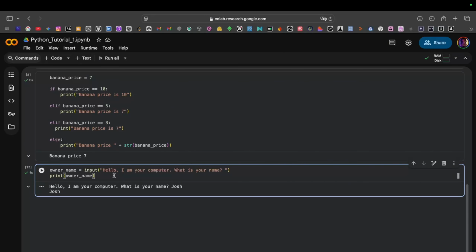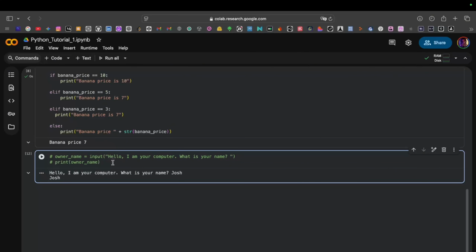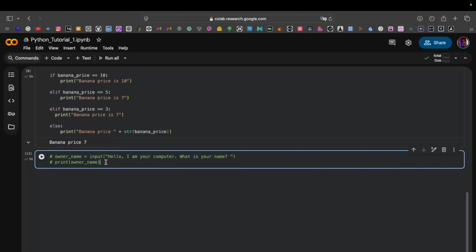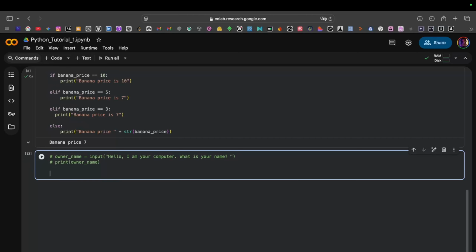So now let me comment this out. I commented this out. You may always need your previous code, so you don't want to delete it immediately. You want to store it in a way, so you can put this symbol at the beginning of the line, so that when you run this, Python understands that you are just taking notes. It doesn't care about syntax or anything. It says, okay, my owner is taking some notes, so I will ignore it.